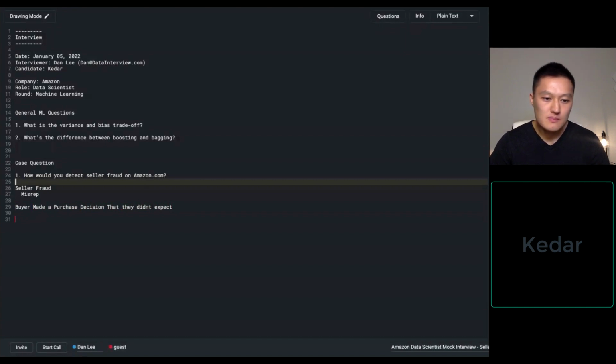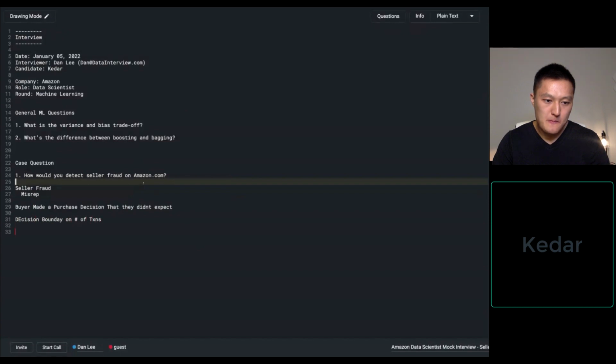Then secondly, I'd just like to clarify my thinking here. Since a seller can have multiple transactions, not all those transactions may be fraudulent, right? The seller may only misrepresent some of the items. But since the question requires me to talk about seller fraud, I just want to point out that to do this, we would have to identify some decision boundary on the number of fraudulent transactions to segment a seller as a fraudulent seller. Does that sound good, or would you like me to take a slightly different approach here? What you just said sounds good, and then I would proceed with your analysis from there. Okay.